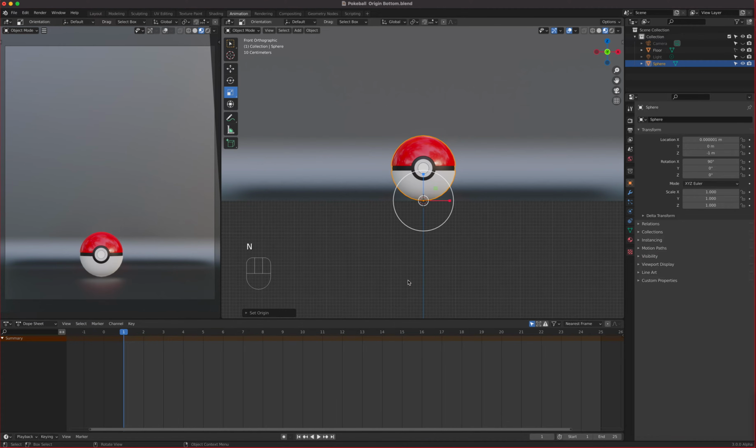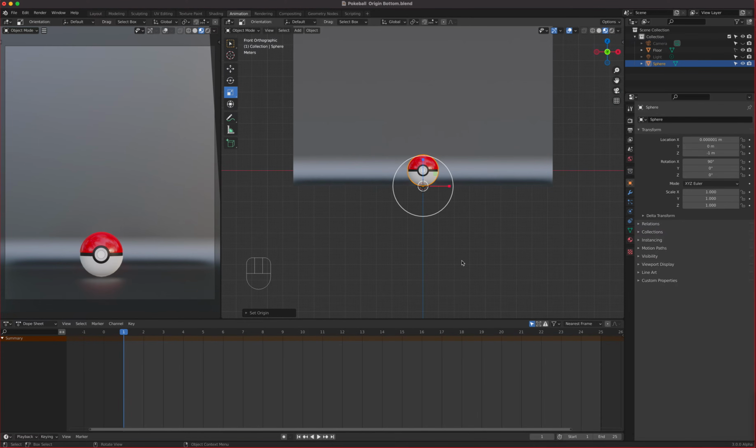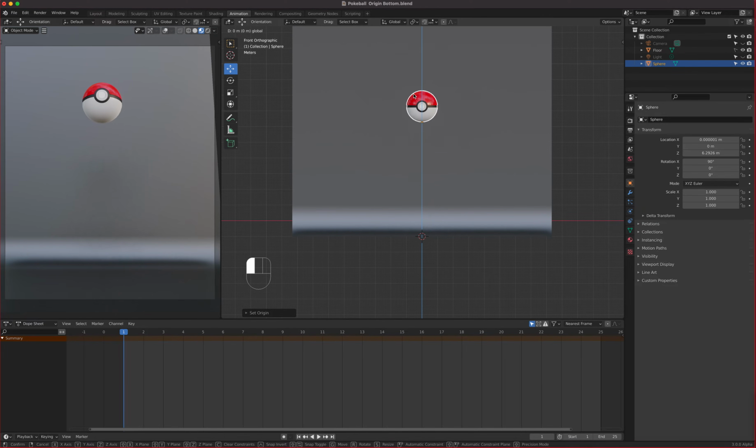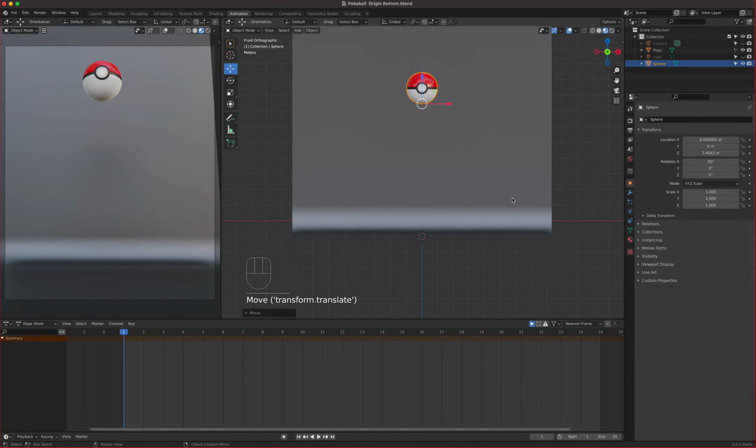Okay, so we just want the ball on top on frame 1 and frame 25, and then it lands on the bottom. Okay, so let's just first do that. Let's not worry about the squashing yet. Let's just go with the positioning. All right, so let's say I'm basing it on what I could see on the camera here. Okay, let's say up that high right there.